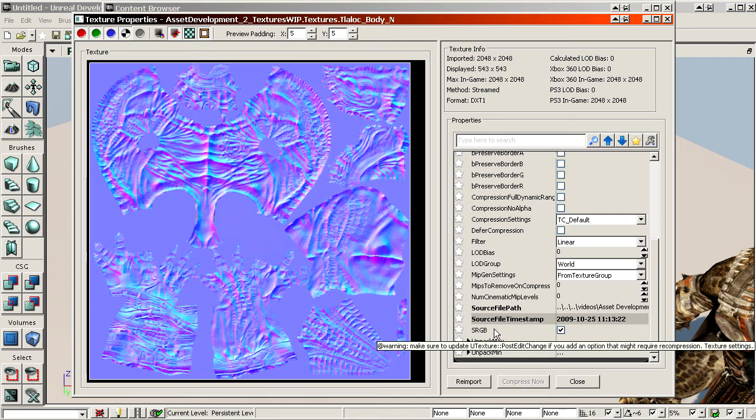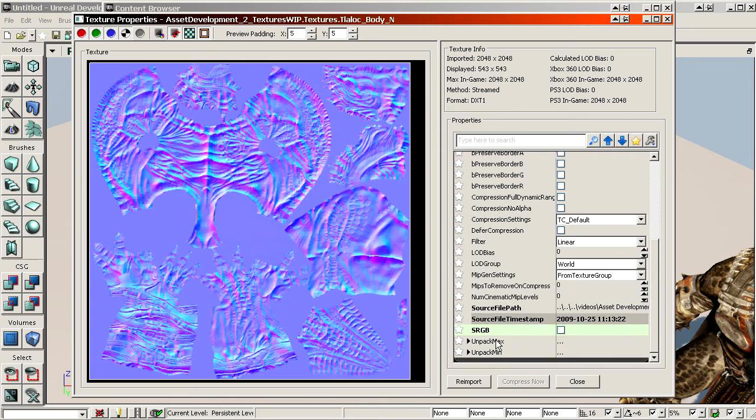There's an sRGB, super RGB, at the bottom. That should not be on for normal maps ever, because this is basically gamma correction. It's going to change the brightness of the texture, and you don't want that to happen on a normal map, because the color of a normal map has to be 100% accurate, since it's going to use this to deform the lighting hitting the model. So you can't have this on a normal map, but on any other texture you should have sRGB on, never on a normal map.